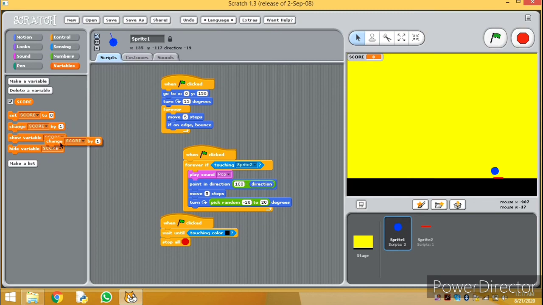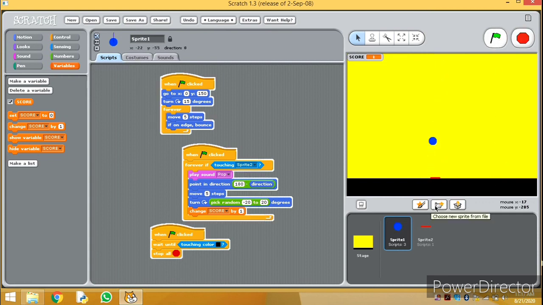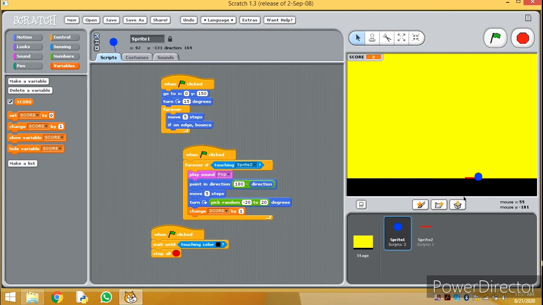That is, if it touches the paddle, you should get the score. You can add it anywhere over here. Now let's see whether it is working or not. So yes, I got 1 point. I got 2 points. Now the game is over.